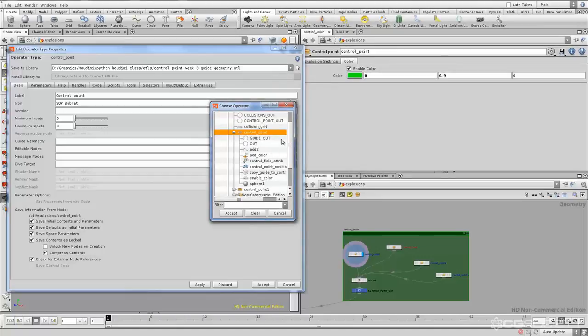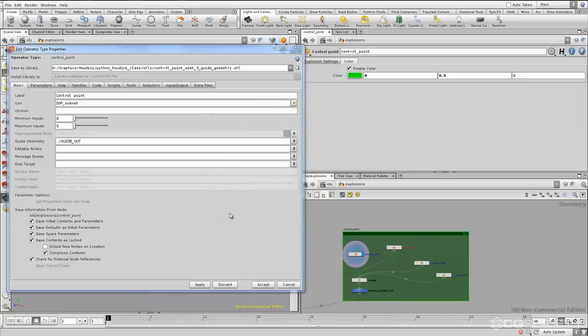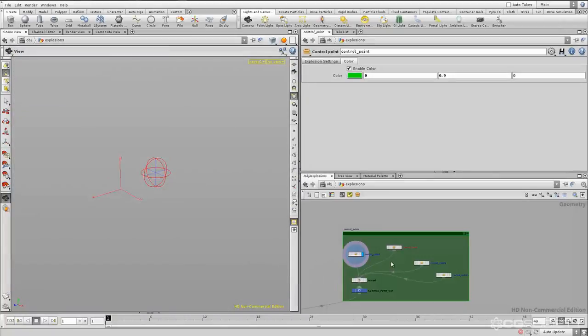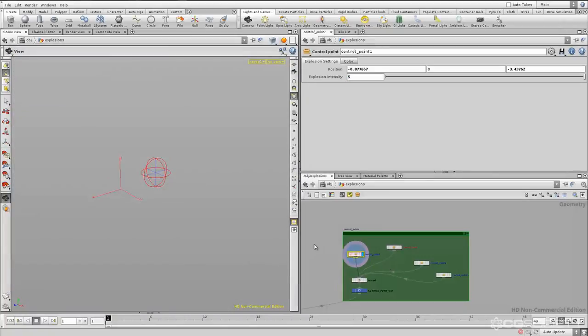So if they're capitalized, then they're always at the top of the list where I can find them easily. So the one that we want is guide out. So if we select that one, hit accept, you'll notice that it puts a relative path in here for that one. And now if I hit accept on the type properties dialog, you can see that our guide geometry is there.